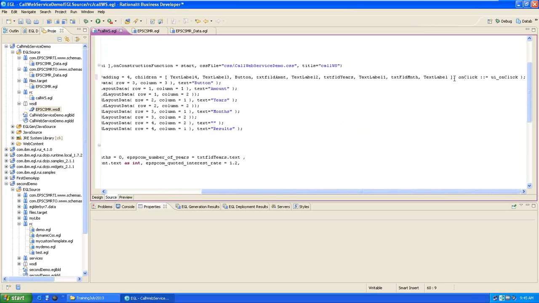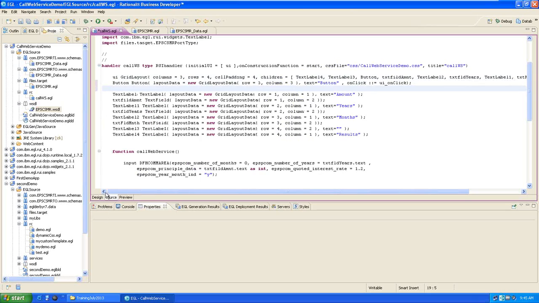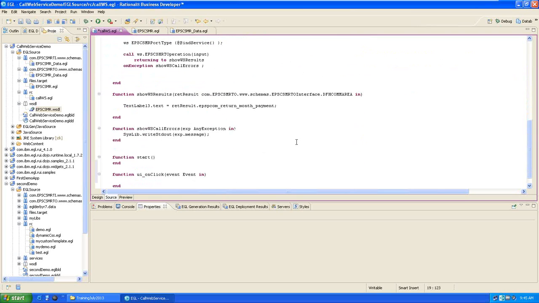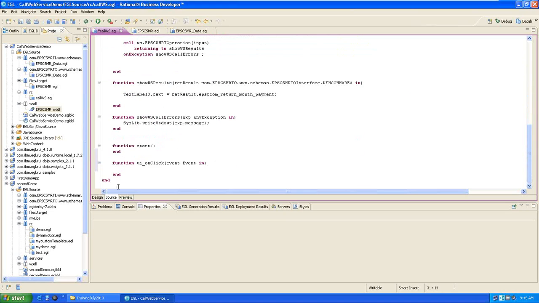If you see, it is wrongly binding this event with a grid, not the button. So I manually copy this here with the button. I can change the label of this button to call web service, and now I want to call this function. Either you can copy this one here inside this event, semicolon, and save the file.